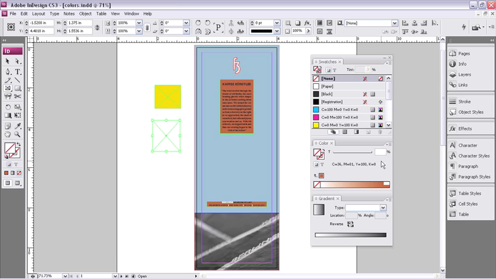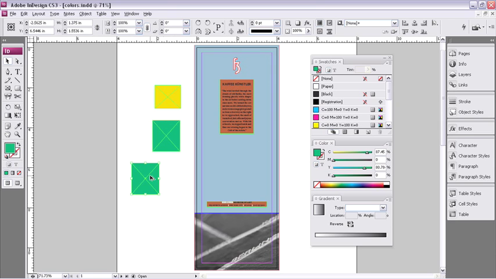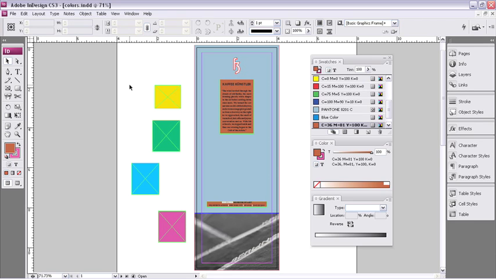So we can draw out another frame, and let's say this green. You can also hold the Alt key on Windows or the Option key on the Macintosh. You can drag copy a couple of these if you'd rather work that way. So grab one of these objects, make one blue, make one pink or red. Go ahead and just experiment with those colors, find a couple of options. Now what we've done is we've used a couple different colors, but notice here in the swatches panel that none of them have been added. So that would be really hard to reuse any of these colors.